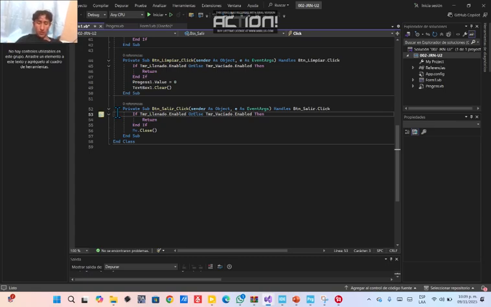Line number 53, start the condition: if the filling or running timer is active. 54, return: if either timer is active, the function terminates immediately and does not allow the application to close. Line number 56, if there is no active progress, close the current form.